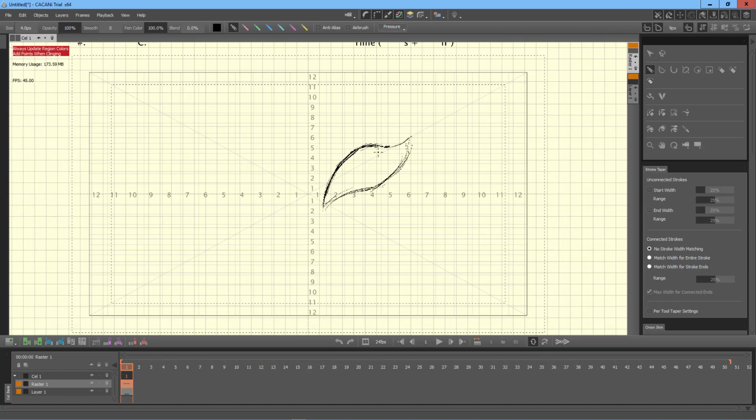But you know, it's raster based and it's for rough drafting purposes, so I can quickly lay down artwork.